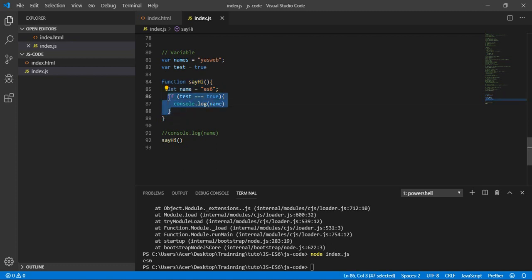This if also, it's a block. So here we call this name, or this variable name, with the let. That means this name will be alive just inside this block, but outside it JavaScript, our program, will not know it anymore.